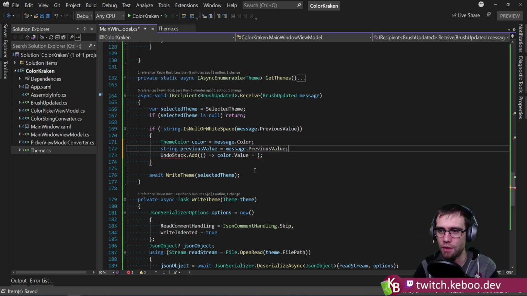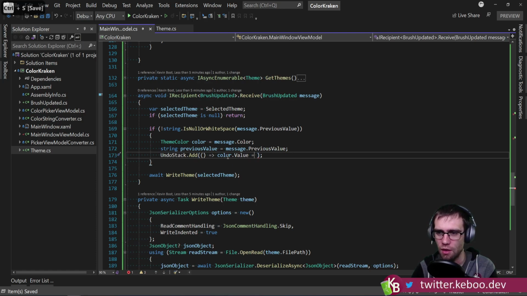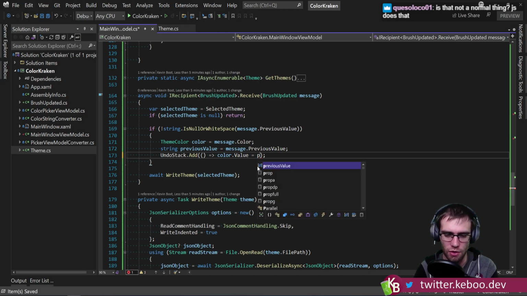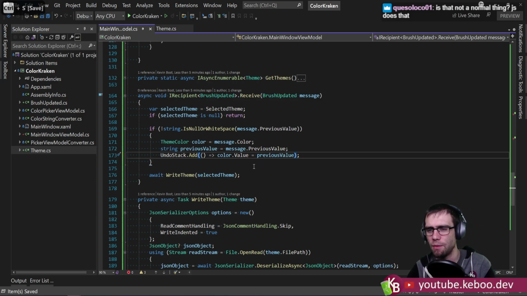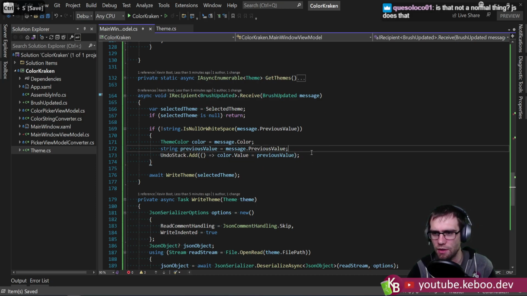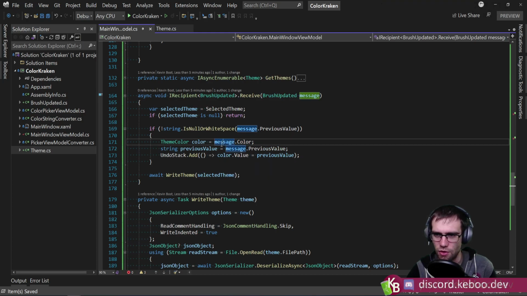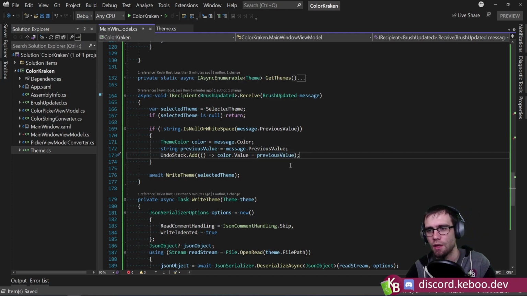I only want to be capturing the string and the theme color. Most things do it. It's just that it can be very confusing to people, simply because it can cause memory leaks if you aren't familiar with what you're capturing over. And so sometimes people look at this and go, well, why did you pull these out? Why didn't you just do message.color.value here? It's like, well, because I don't want to accidentally make that happen. Okay.